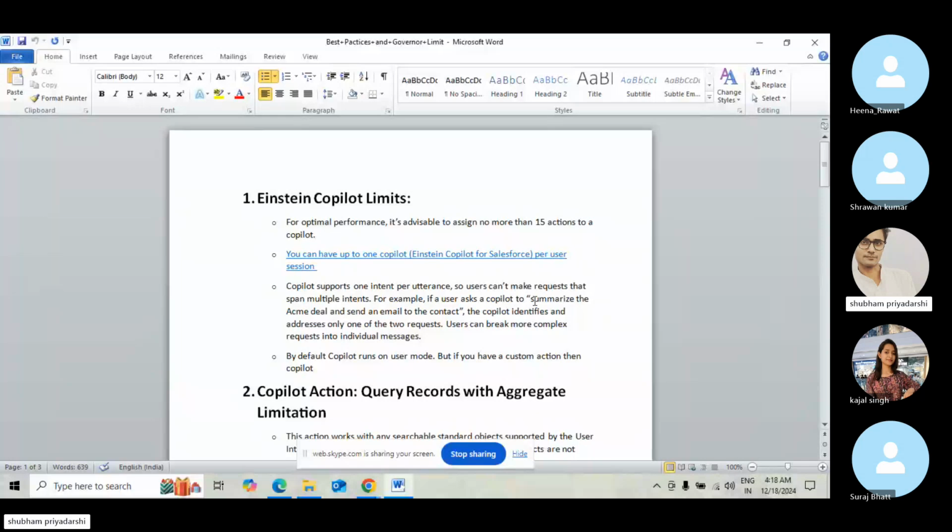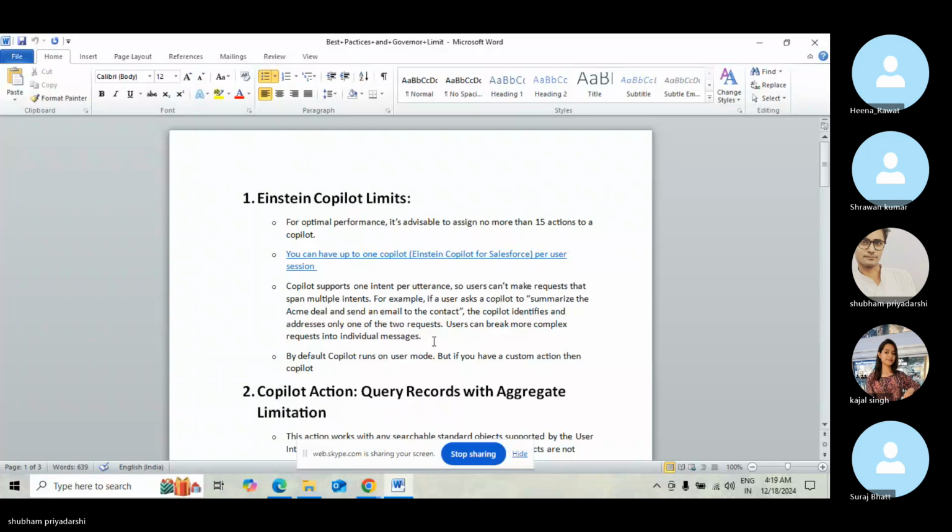Think like this: summarize the test Hina deals and send an email to the contact. So the request asks the action to perform two operations. One is to summarize, the other is to send the email. Both are different standard actions. So the Copilot identifies and addresses only one of the two requests. Any one it will do, not both of them. The user can break more complex requests into individual messages.